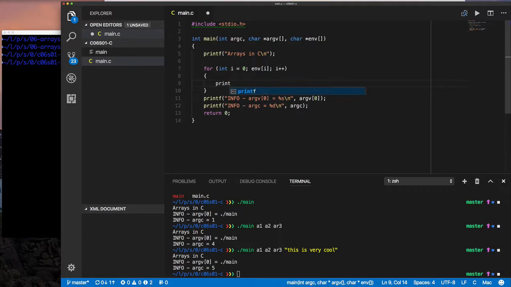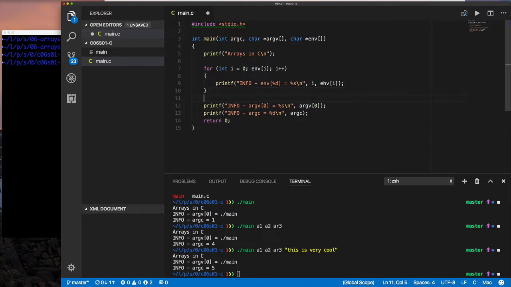words. In this case, I'm going to do printf. And I'm going to do "env of %d is equal to %s", because it's a string, printed each on a new line, and then I'm going to do i, and then env of i, because that's how we access an array, index it. And so now, when I loop over this, it's going to loop over everything in this array, and when we reach the last one, because whatever the last one is, it's going to be zero, it's going to stop and not go in the loop. And here's where I increment this value at the end. We didn't really talk about loops in C, so if this doesn't make sense, just accept it on faith.